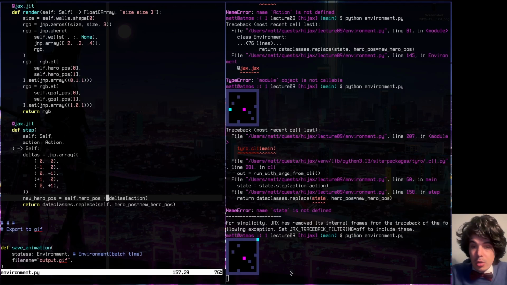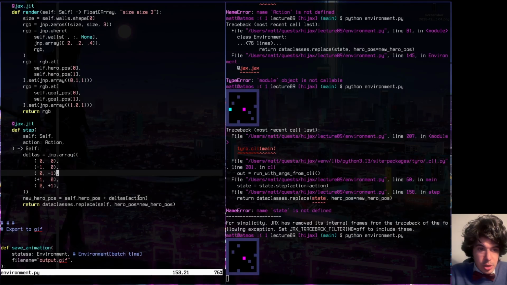You should always make sure that your indices are valid when you're indexing JAX arrays under JITted code, because it doesn't do any bounds checking. Yeah, okay, watch out for that. Anyway, let us continue with this code. So where were we?